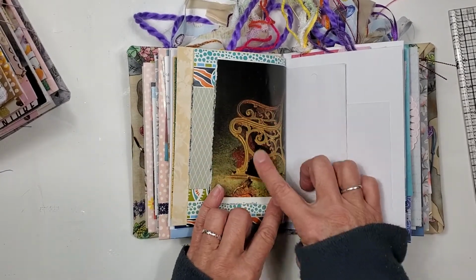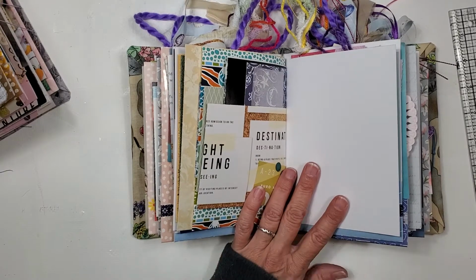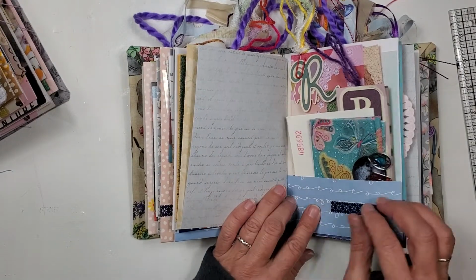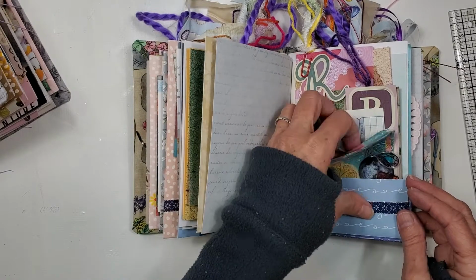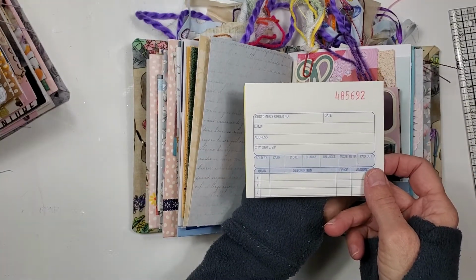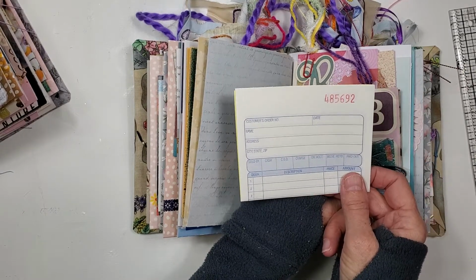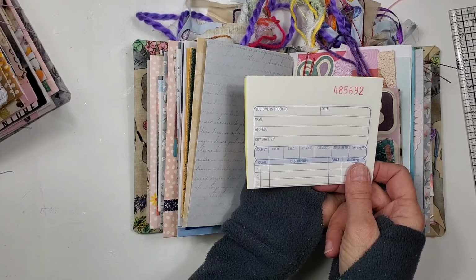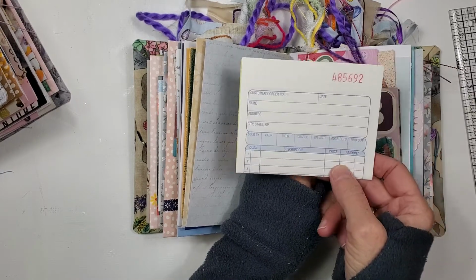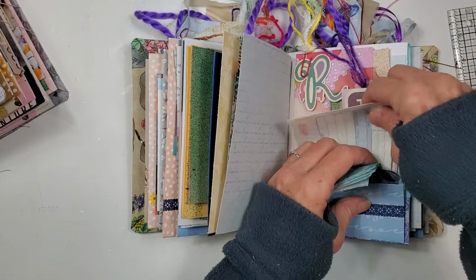I really do love this. Is again from the Titanic. Orders attended to day or night. Anytime you see a word or a sentence in a flow journal, it can be a prompt to write about, to think about, to journal about, to art journal about. Anytime that I put one of these order receipts in here, to me, I love to think about these as writing my order to the universe. Quantity, 1, description, less worry, price. That's a priceless thing, to have less worry in your life. So what are you going to order from the universe? That's a great little prompt right here.